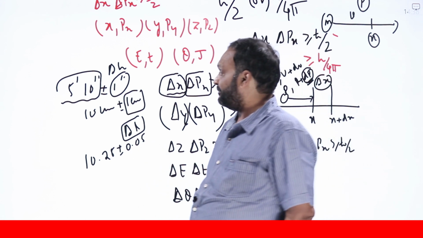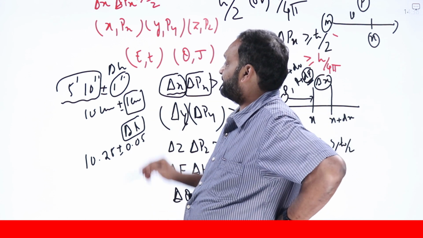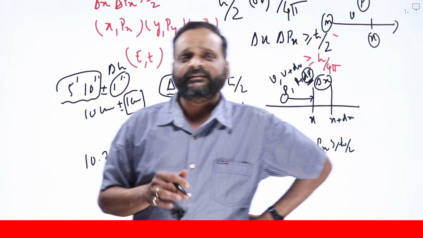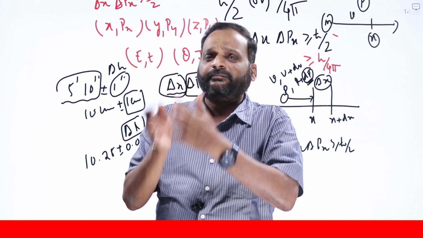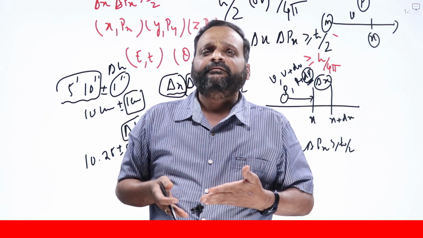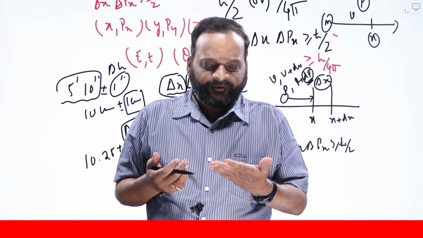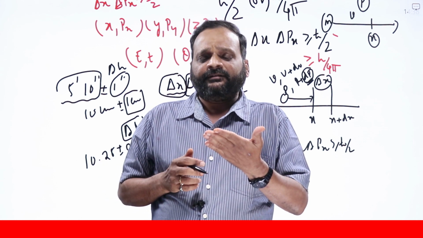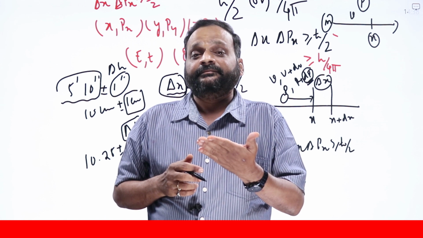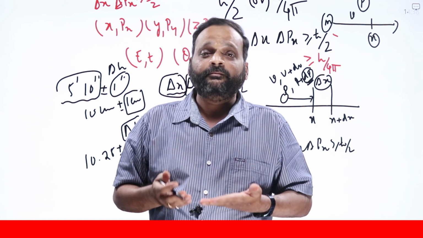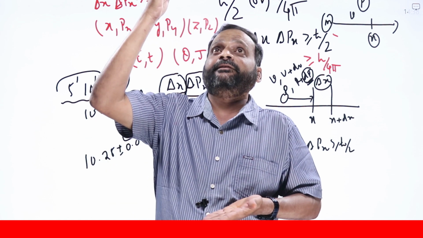And one more thing, remember, whatever the uncertainty is, if you say my height is 5 feet plus or minus 1 foot, to some extent it is acceptable. My height can be anywhere from 4 feet to 6 feet. Acceptable only. But if you say, sir, your height is 5 feet plus or minus 5 feet, is it wrong? No. Because my height would be anywhere from 0 feet to 10 feet, right?